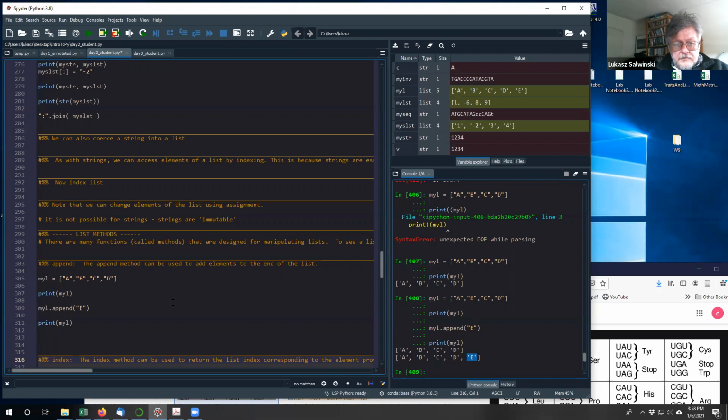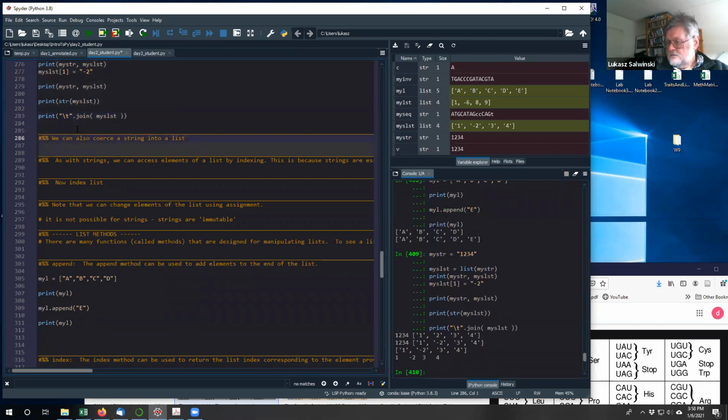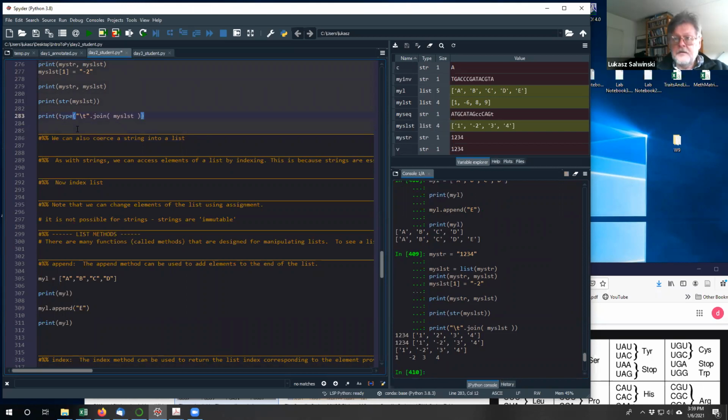Join, print T. Oh, I see. Okay, print. Let's see. Yes, it does, but is it? Let's see the type.